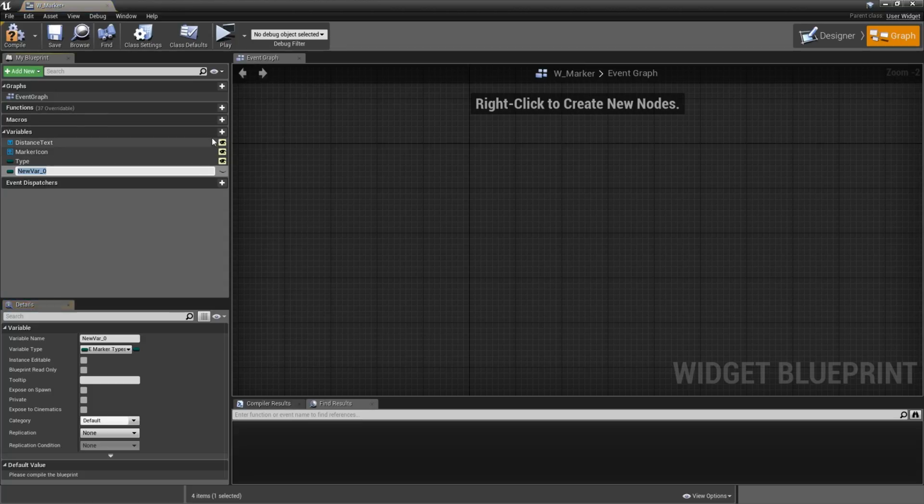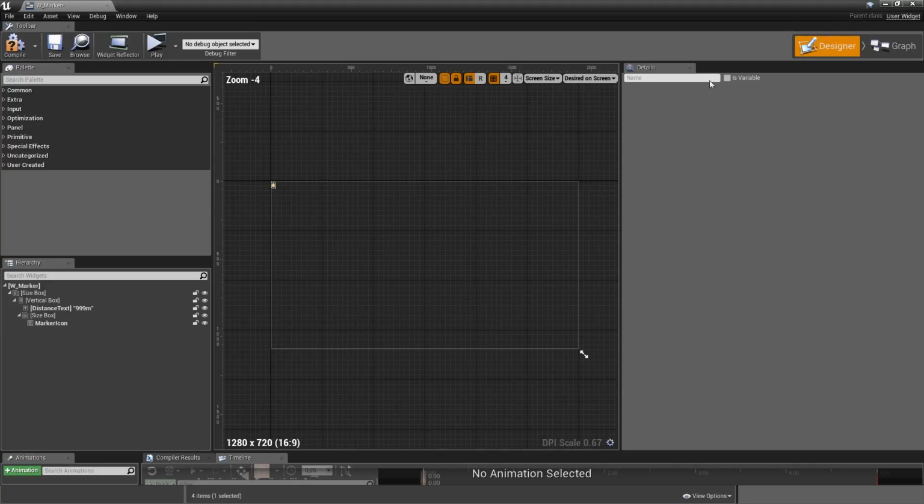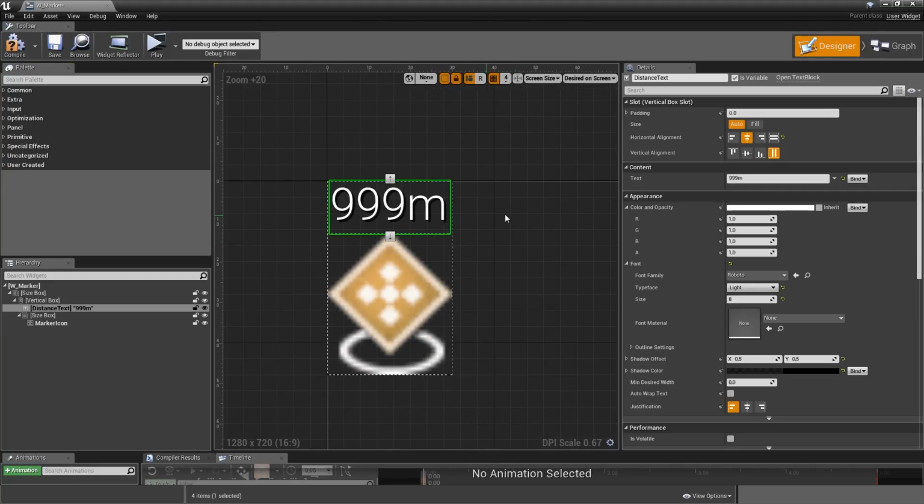And the next variable that we need will be called max for maximum displayed distance. Let's make that an integer. If we just have a look at our text here, it is somewhat limited to 4 letters. If we would add another 9, that would go out of the boundaries. So we will say that the maximum displayed distance will be 999 meters.